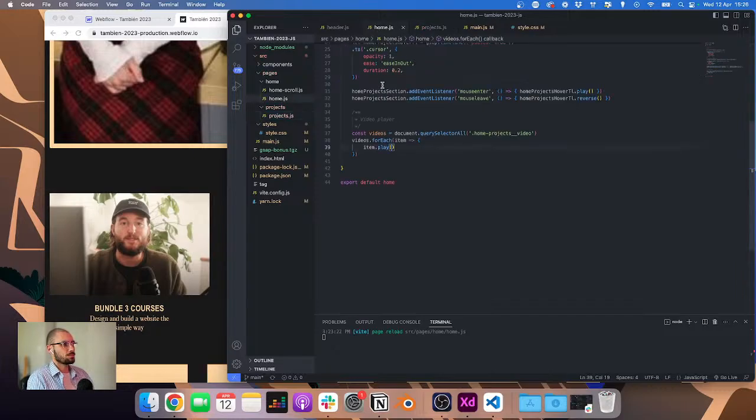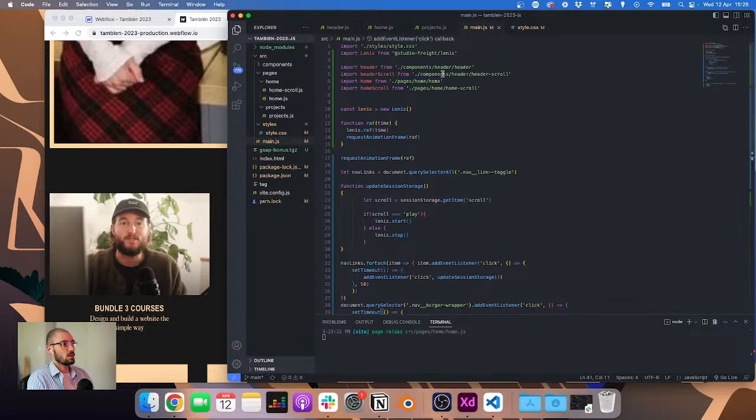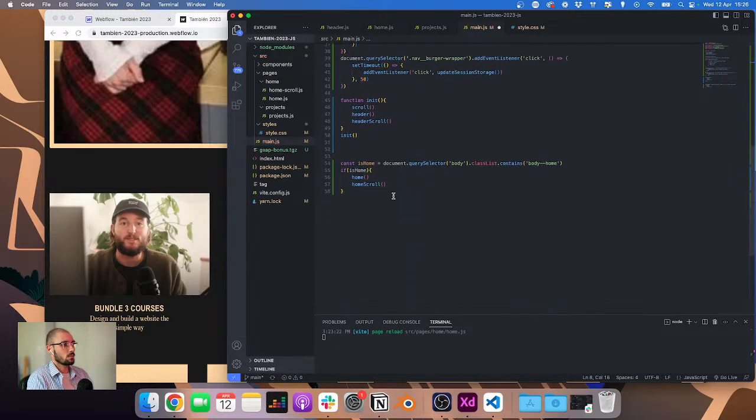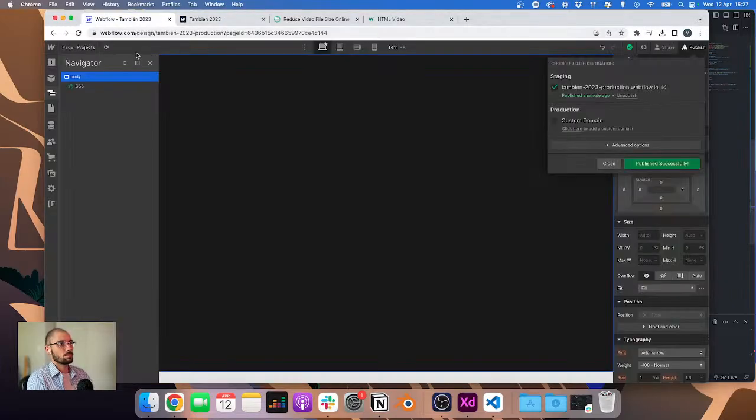All right, let's come to our main.js file. Let's duplicate it, but this time I want to check if I'm on a project page. Right.